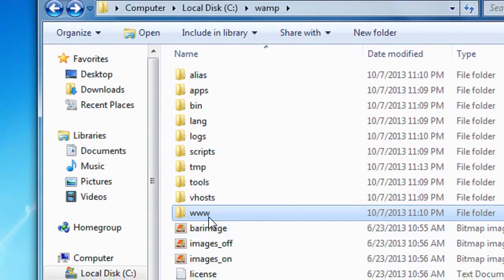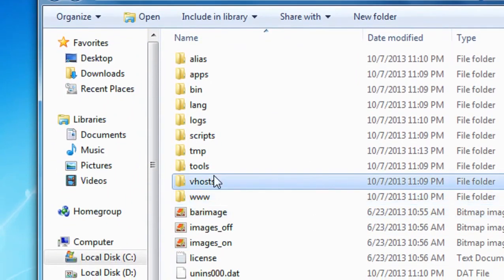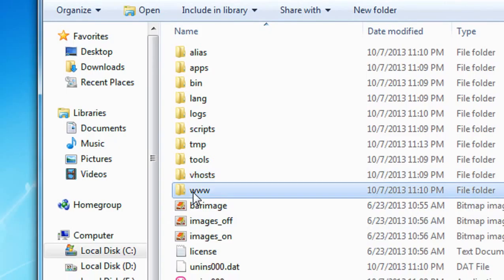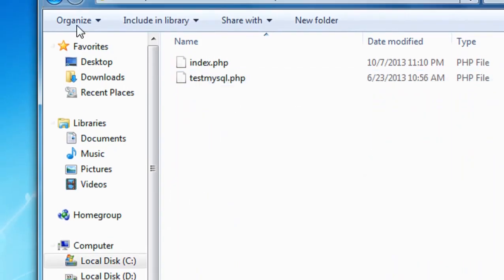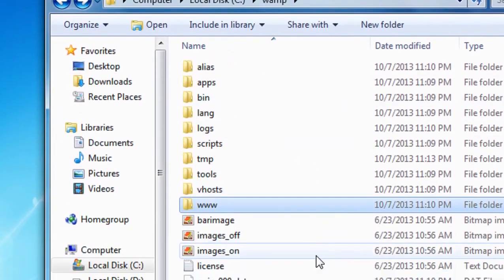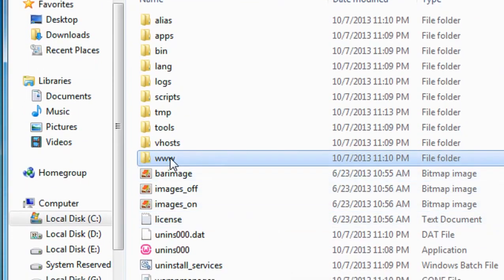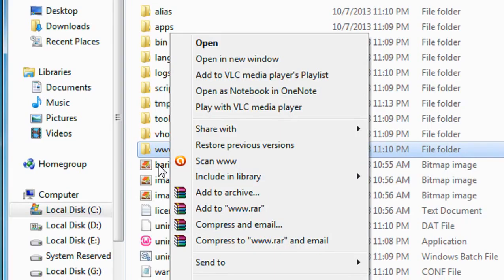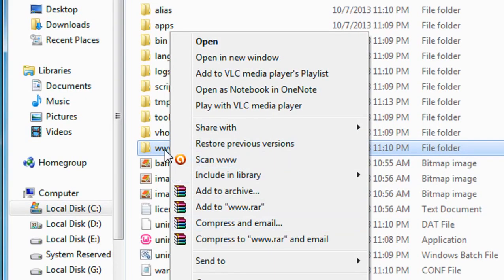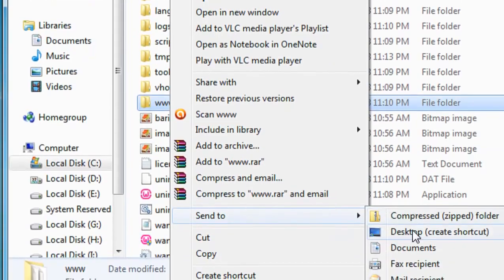If you want to run a PHP file on WAMP server, you need to save that file into this directory. For fast access and suitable handling, you should create a shortcut of this folder on the desktop. So right click that folder and send it to desktop.